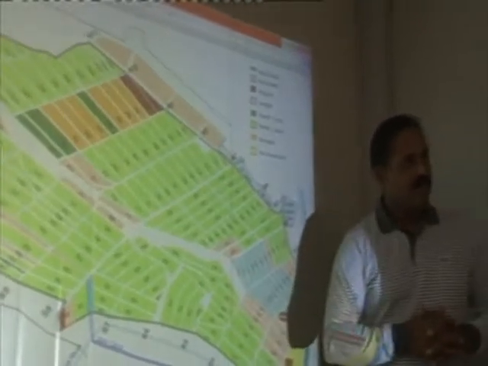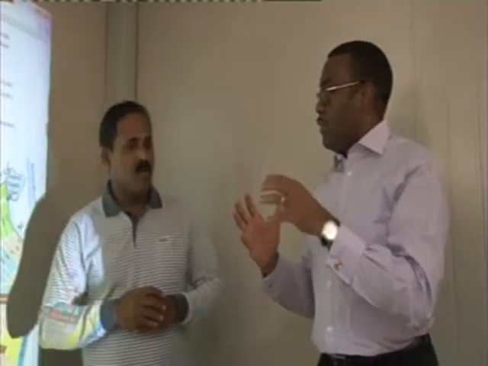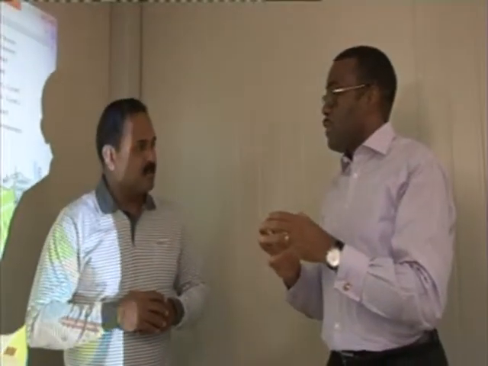What's the total size of investment here? We have already spent 12 billion naira as of March 31st, last month. And when the project is completed, it is going to be double the investment that we have already put in. So in total, the total production from here is roughly what? We are hopeful of getting 72,000 metric tons of paddy, at 12,000 hectares planted at an average yield of 6 metric tons.